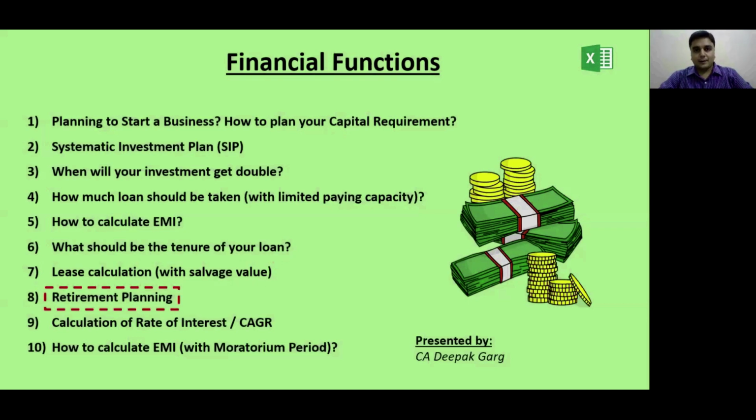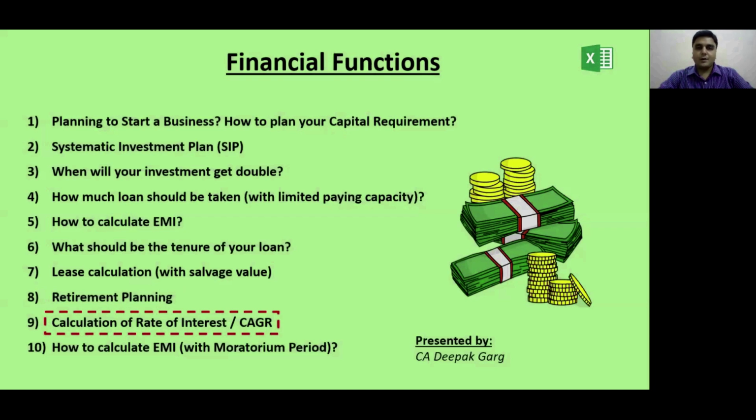Then retirement planning. In this, we will learn how much investment should we do on a monthly basis till the age of retirement so that I'm able to get a sufficient corpus with me at the time of retirement. And how much money should I withdraw post-retirement on a monthly basis so that I'm able to meet all the day-to-day expenses.